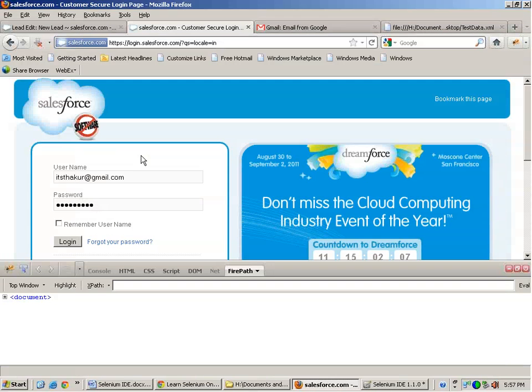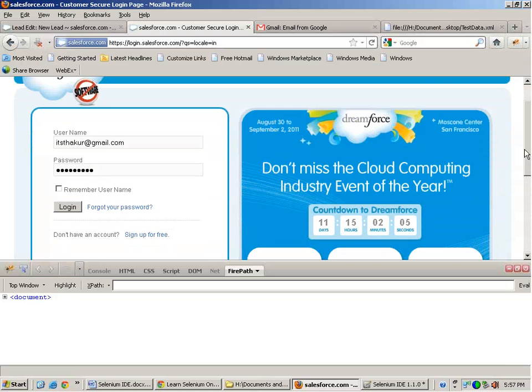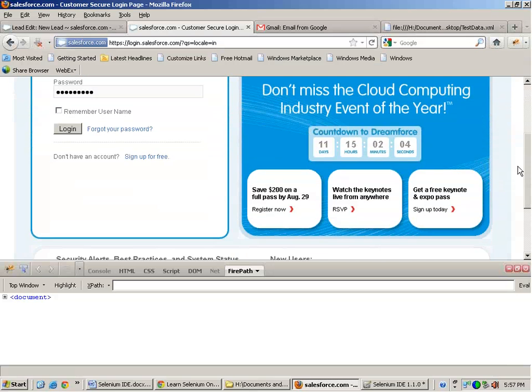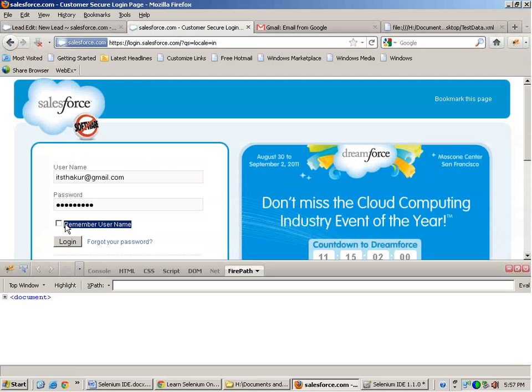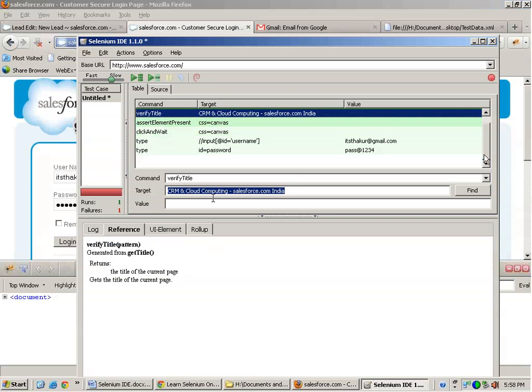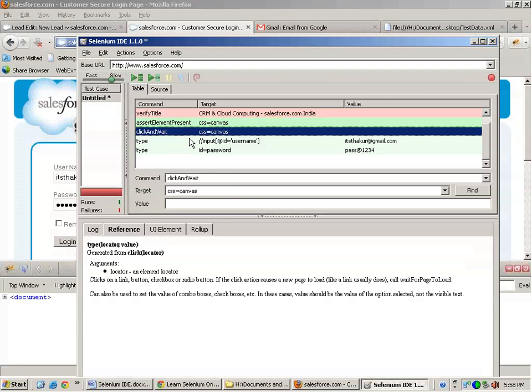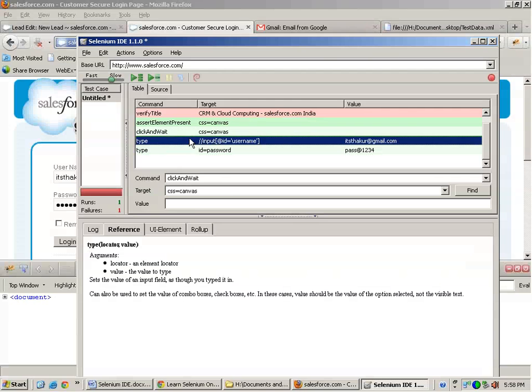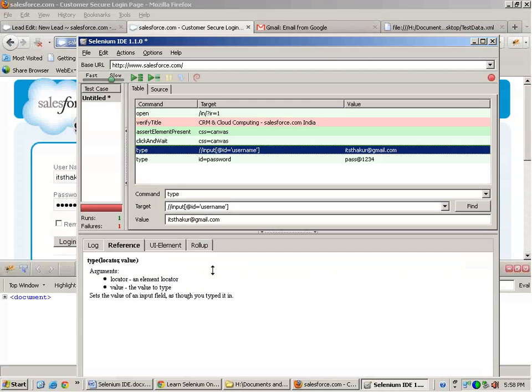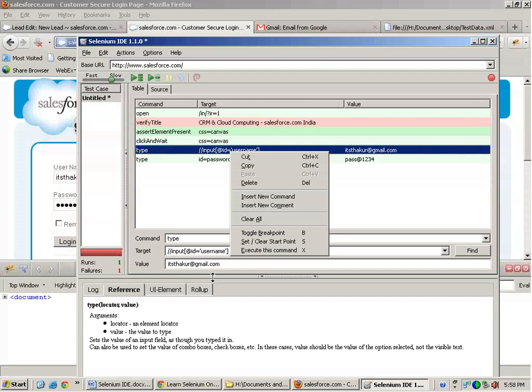Fine. Now suppose after reaching this page, I want to check whether this remember my username text is present on this page or not. So I will use verification here. After clicking and waiting on the image, I will introduce a new command.